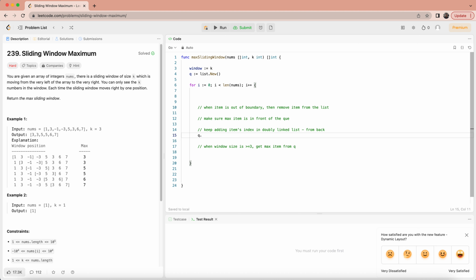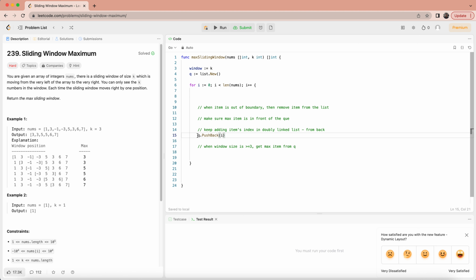So let's add the item to the queue. The function is here: we add the item from the back, so queue.PushBack, and then that's the i.